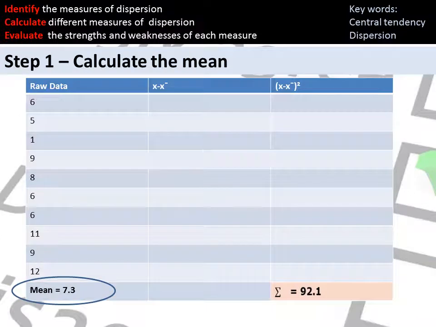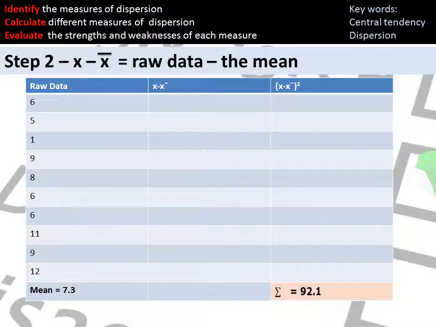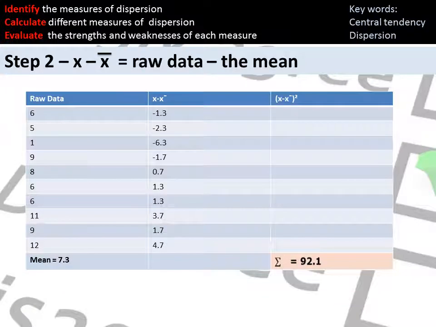Let's have a look. You can see on my table here that I've got my raw scores on the left-hand side. The first thing I'm going to do is calculate the mean. To do that, I've added up all of those raw scores, and I've divided by the number of numbers, so the number of participants. And you can see on the bottom left that my mean here is 7.3. My step two is working out the raw data, take away the mean. So, I've now got the mean, so I'm going to take the mean away from all of my raw data. So, if you have a look here at my second column, this is done. I've done, if you look at the first row, I've done 6 minus 7.3, which has given me an answer of minus 1.3. I've done 5 minus 7.3, which has given me an answer of minus 2.3, and so on and so on.